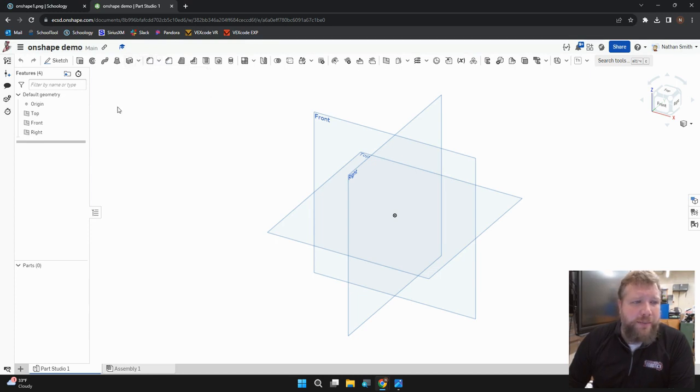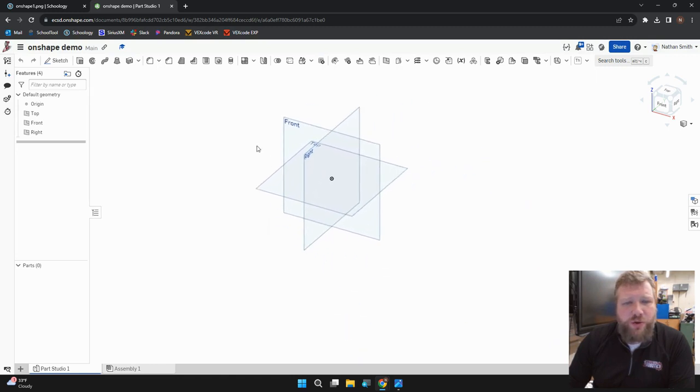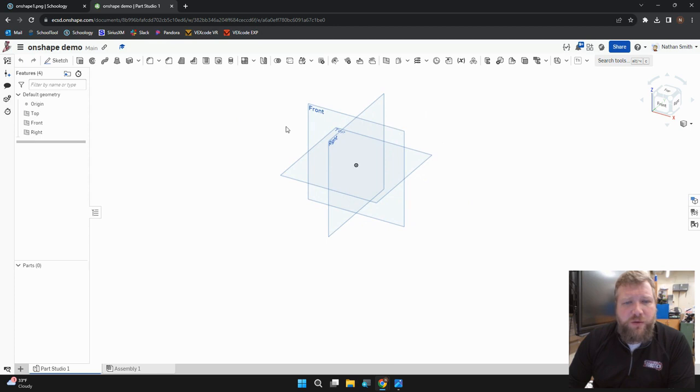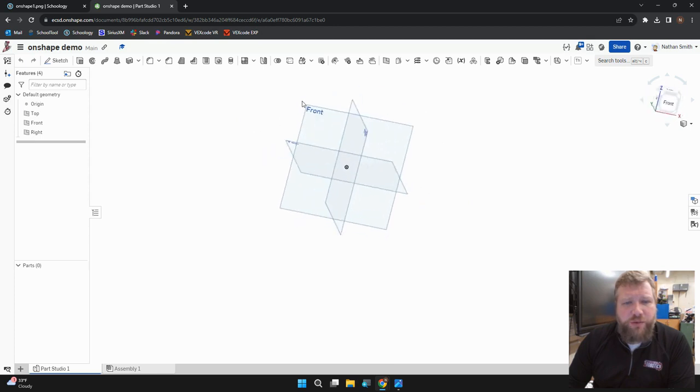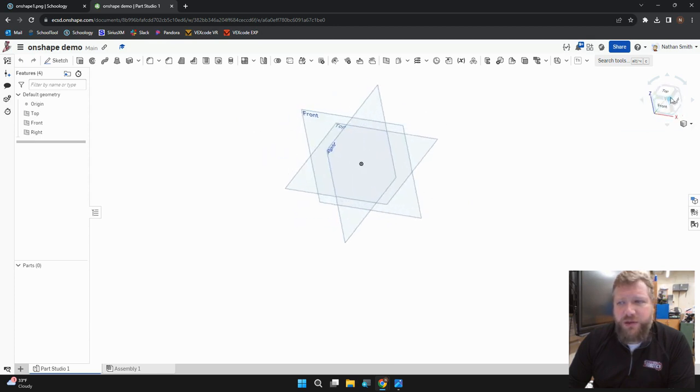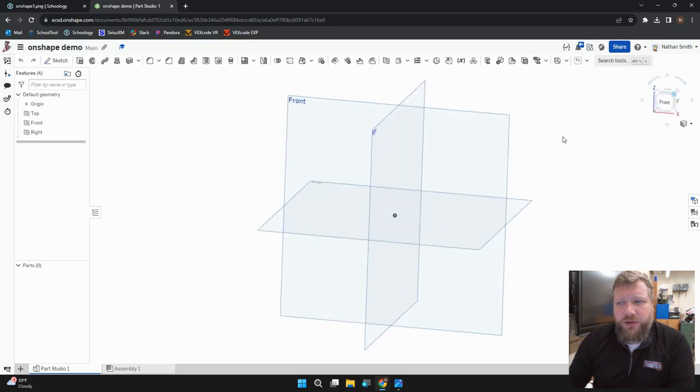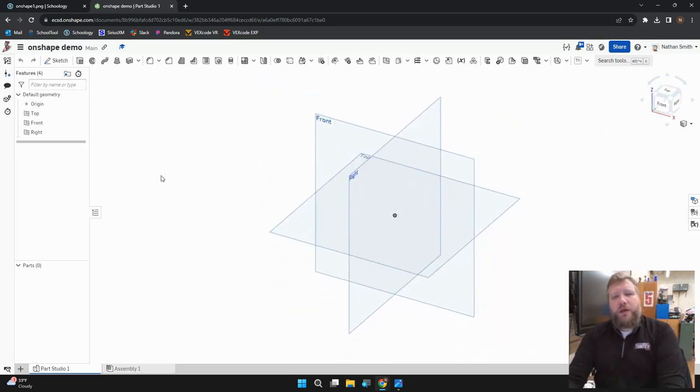All right. Generally in Onshape, you have two environments you're going to work in, your sketch environment and then your features environment. You should use a mouse for this. Your scroll wheel will zoom in and out. Pushing and holding your scroll wheel will move the item around. Right clicking in Onshape will rotate it. You also have the view cube in the corner that you can use to move your object around.